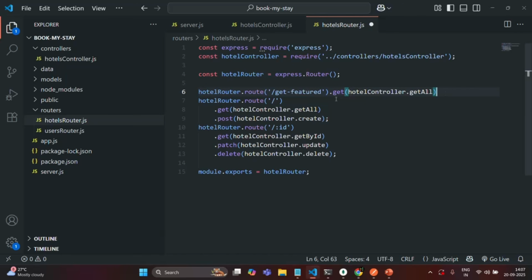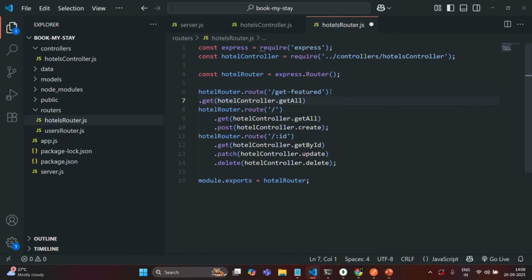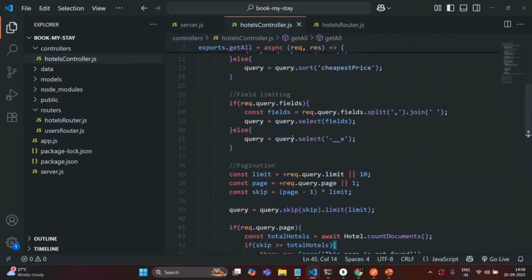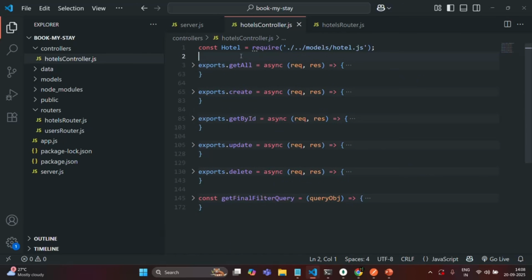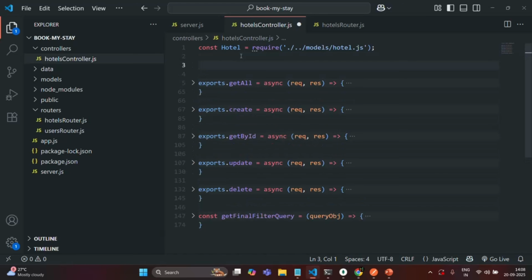Now before executing this route handler function, what I want to do is I want to execute a middleware, and that middleware again I'm going to create inside this hotelcontroller.js. So let me retract this method, and here I'm going to create a middleware function.